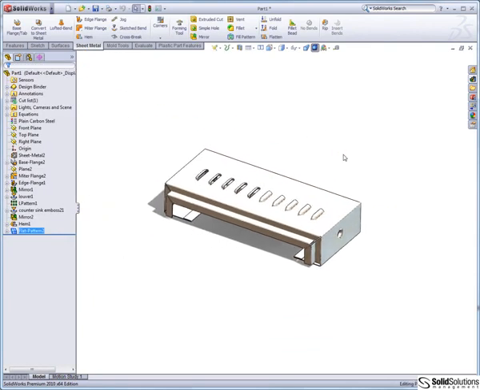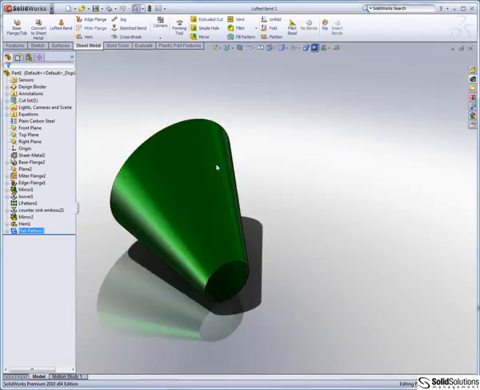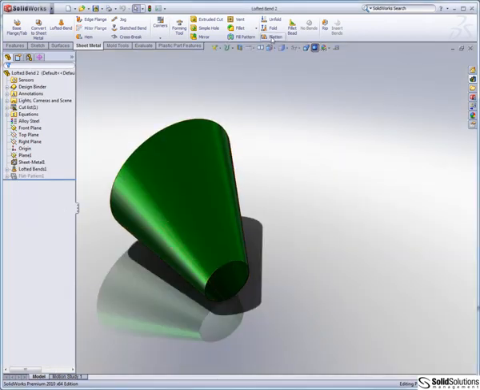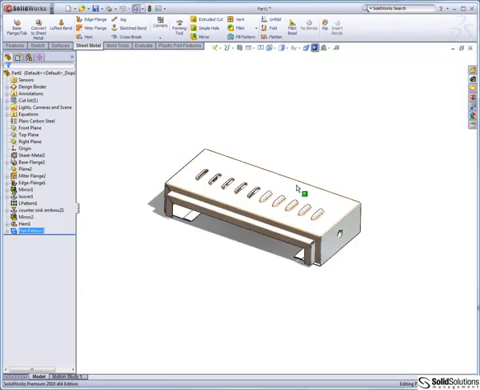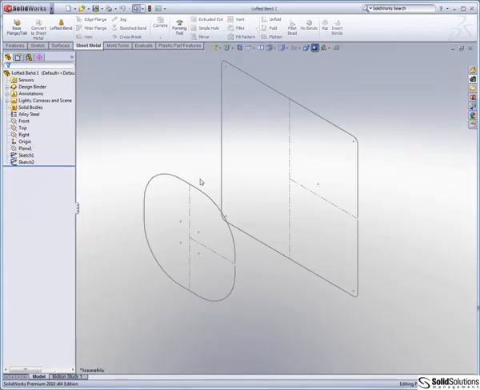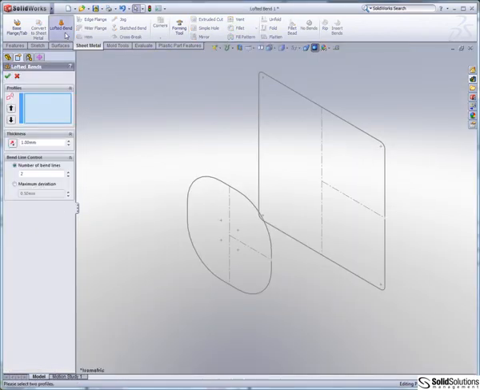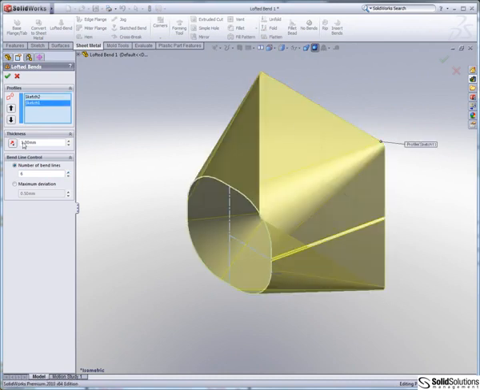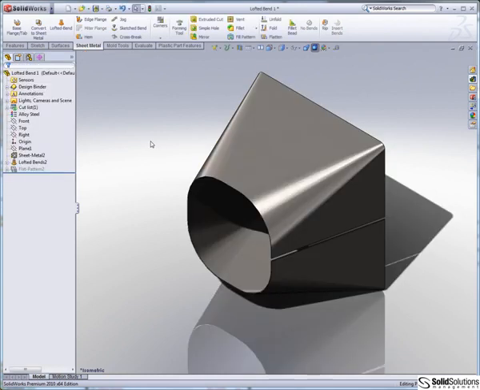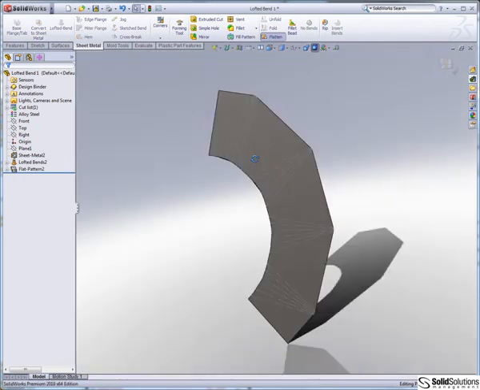So there's a quick look at some standard sheet metal features. We can do more complex ones as well, like this cone shape. We get all the bend lines on there. To do that, it's just a case of creating two SolidWorks sketches on two separate planes and just leaving a gap. You can just see the gap in there. Choose how many bend lines you want, and using lofted bends, we just pick on the two sketches, choose which side we want the thickness, and that gives us our lofted bend shape. You can see all the bend lines on there.